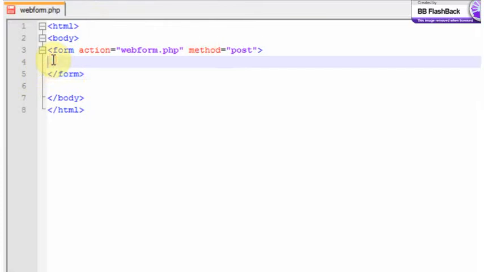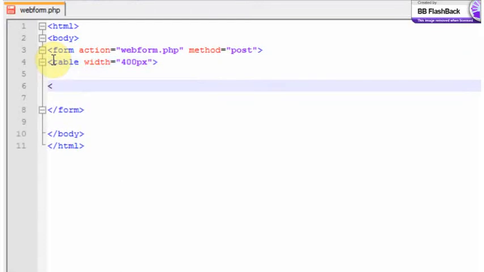Now, go back, enter a couple of times. Okay, now a lot of designers, coders, are against tables in general for things other than displaying data. But I structure my forms with tables because it's easier and I haven't had any problems with it, and I'm going to continue to do it. So with that said, open our table tag and I'm going to give it an attribute of width, and the width is going to be 400 pixels. Enter a couple of times and close out my table.